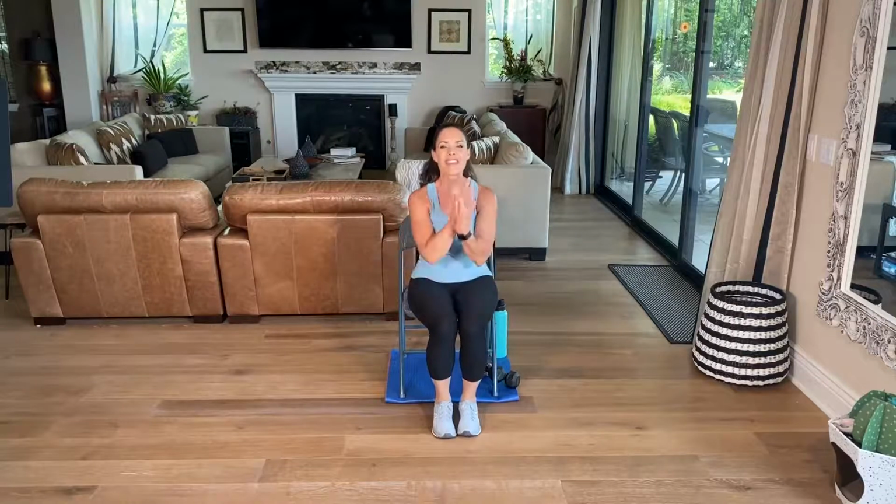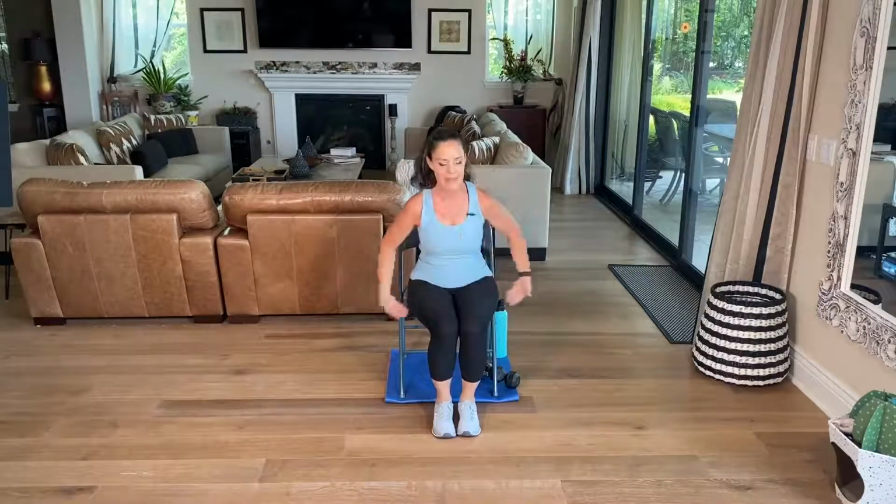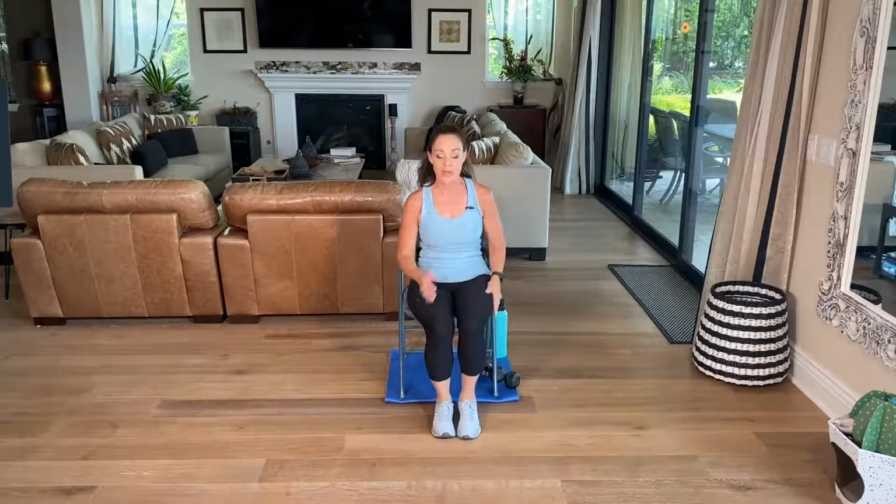Take a deep breath in all the way up. Fill your lungs and then press your elbows behind you. Let's do one more, just like that. Deep breath in. Exhale, your shoulder blades squeezing together. March with the right foot.